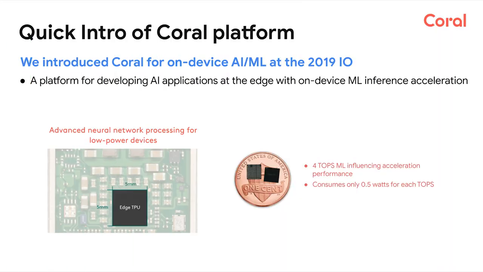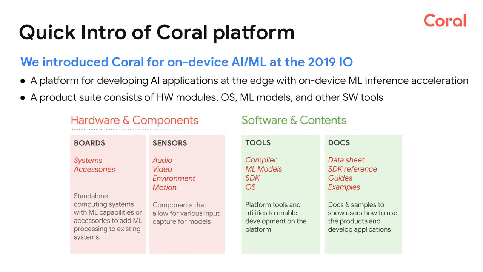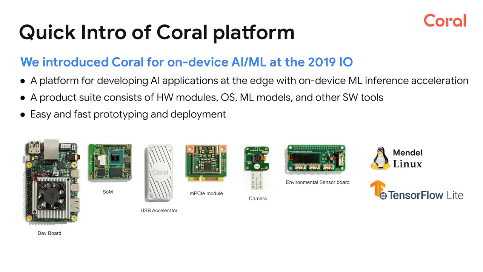At the 2019 Google I/O, we introduced Coral to developers around the world. Coral is a platform to develop AI applications at the edge, performing machine learning inferencing right on the device via a unique hardware called the Edge TPU — a tiny chip that can operate at 4 trillion operations per second in neural network processing. Coral is a suite of hardware integrating the Edge TPU, plus software and machine learning models. The Coral hardware released at last I/O includes the Coral Dev Board, USB Accelerator, micro-PCI module, a camera, and an environmental sensor board. Look how small they are, yet they have the Edge TPU built right in on the device.